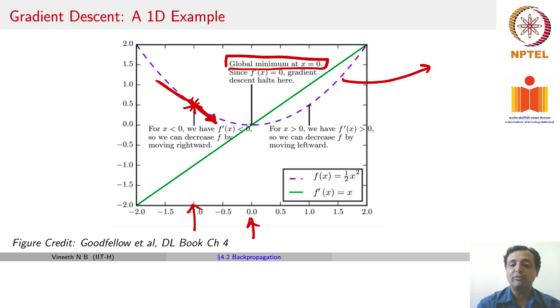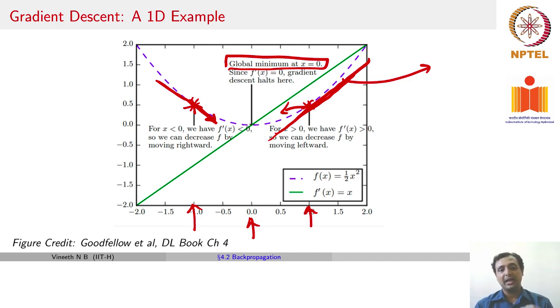On the other hand, if your current x was here at 1, at this particular point your gradient, or the tangent, is positive. You're still going to take a step in the negative direction of the gradient, which means you will go left when you implement this algorithm, which again will take you to a point where the function value is lesser. As you can see, it's a fairly simple method, but given a function, it can help you reach the minimum of that function and find the x at which you can reach that minimum.